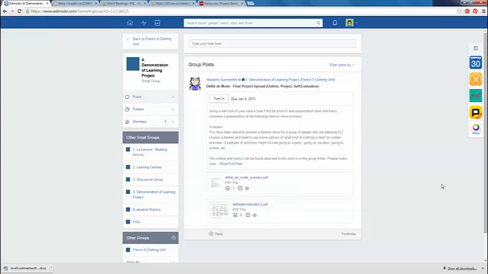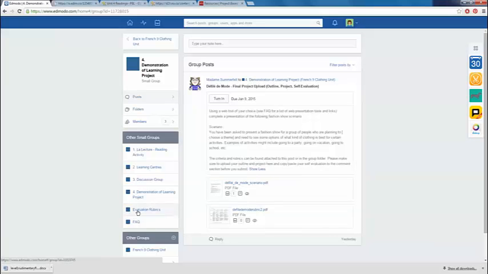I like them to pick something of interest and something that would be meaningful to them, and hopefully something that involves the kind of clothing that they might use for their own future vacation or specific activities. And so then I have included the criteria and the rubric that need to go with this. They can look through here, and I've also included the rubrics again in this evaluation area.